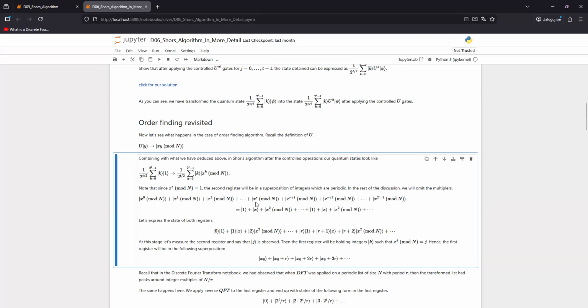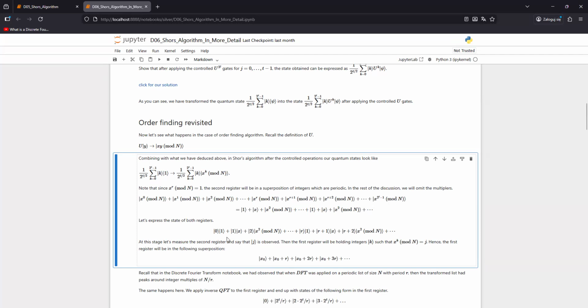And then again, since we have here r, which, as you know, if you find the correct r, should give you the remainder of 1. So this is equivalent to raising it to the power of 0 in modular exponentiation. So we can write x to the power of r as simply 1, because this is like x to the power of 0 in terms of remainder. And you can continue like that.